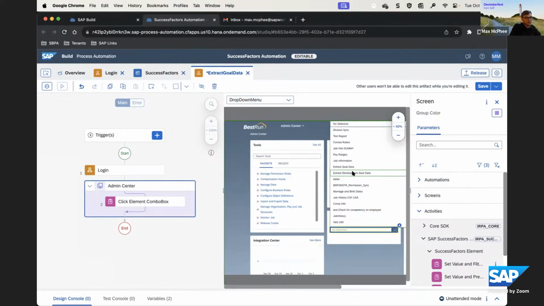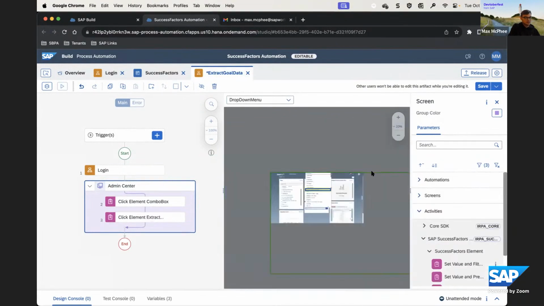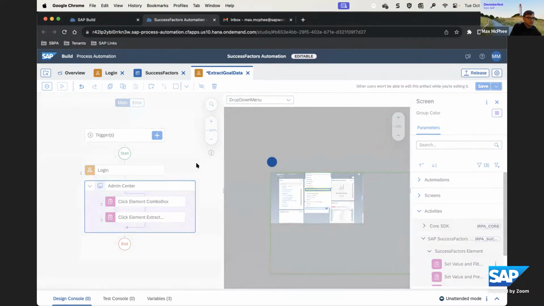I'm now looking at that drop-down menu. And just as before, I'll click on the element within the screenshot. And now, just to show a little bit of another example of how we can build this out, I actually just choose to drag this and choose to target the element that I wanted to click on. And so with that, I now have the option to go ahead and extract that field.